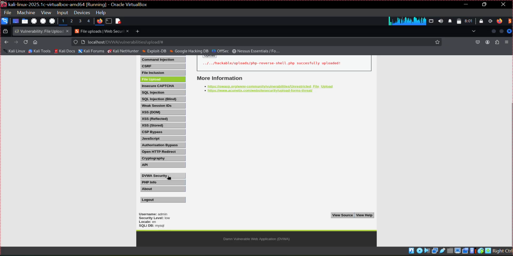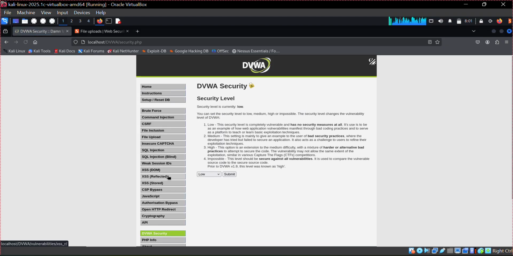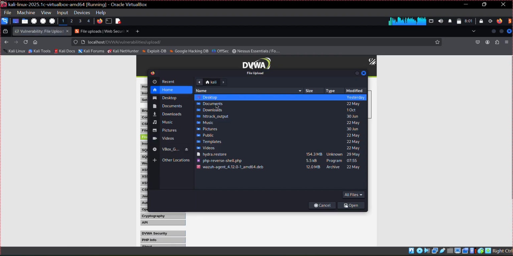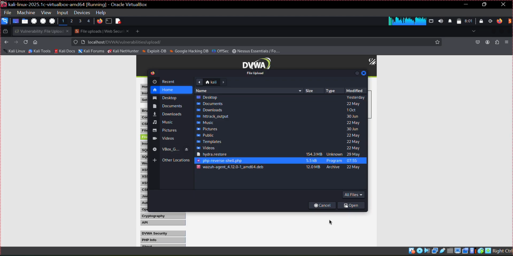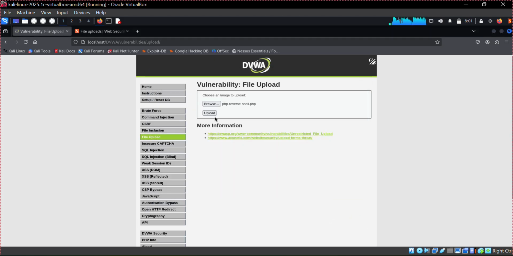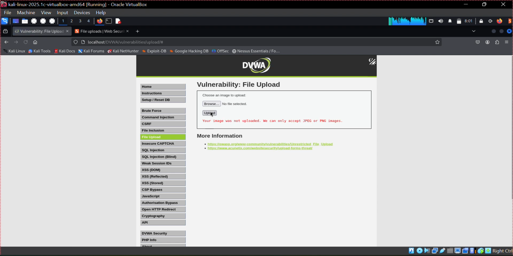Oh, I didn't press the submit button, sorry for that. Low to medium, then submit, file upload, and the same method we are following. Here you can see that it only accepts JPG and PNG images, so it is not accepted.